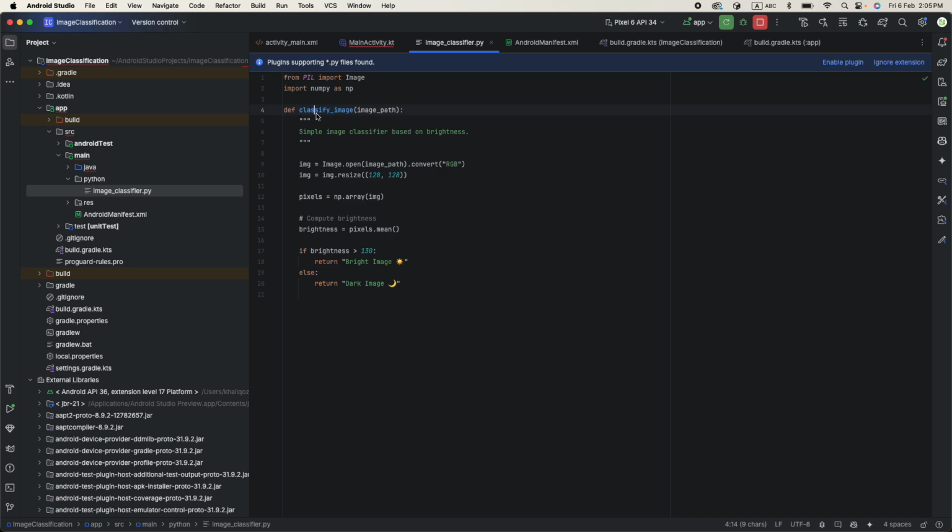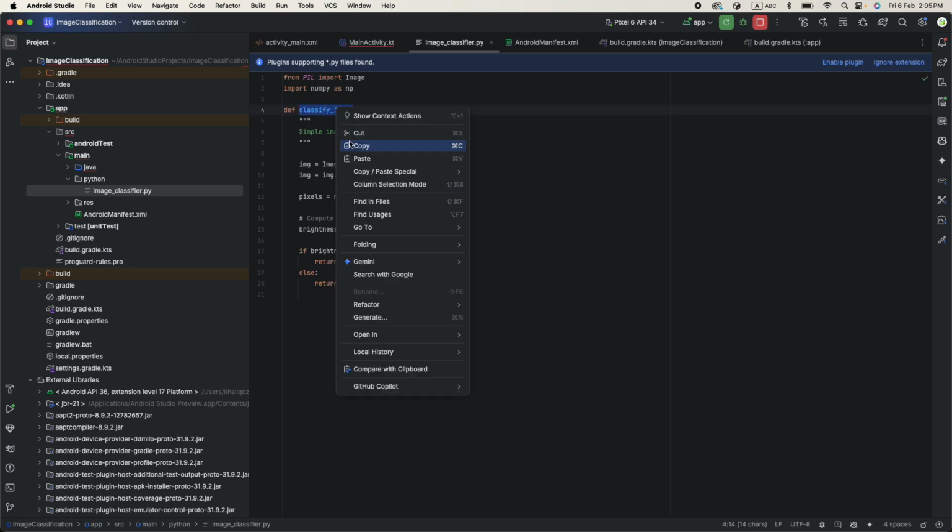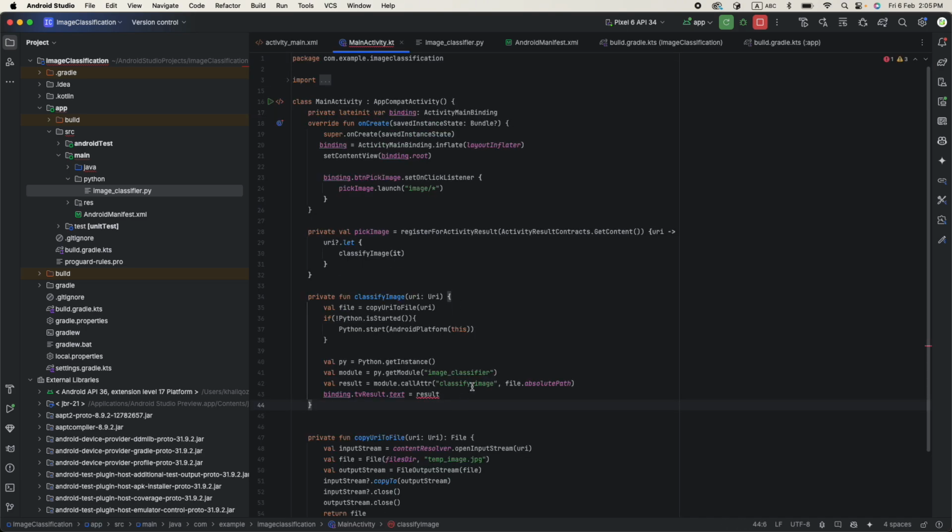Is that correct? Yes. So we need to call this function over here, and then we get the result, and then we show the result in our text view.